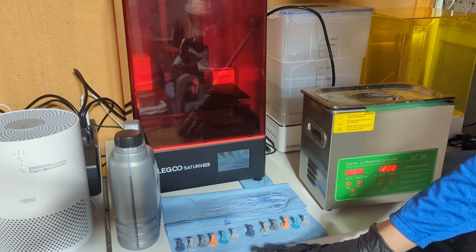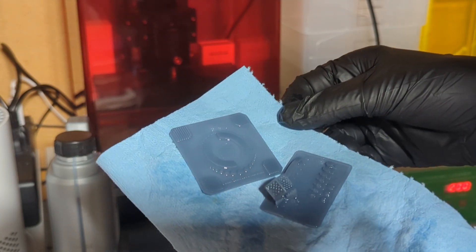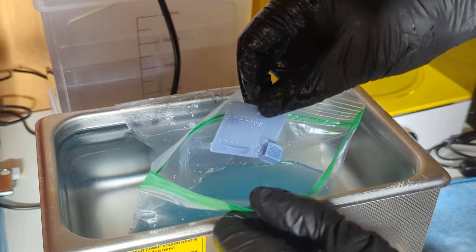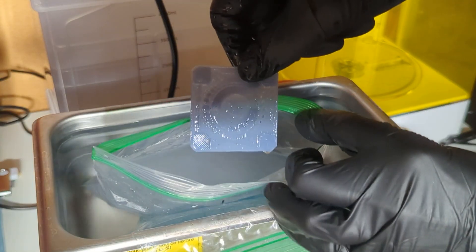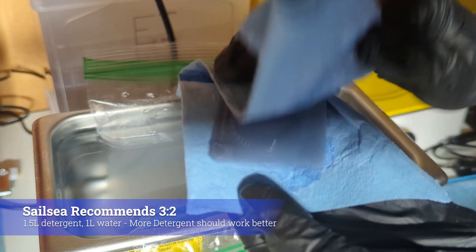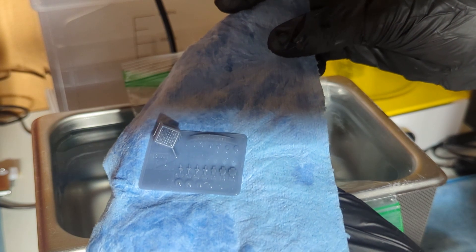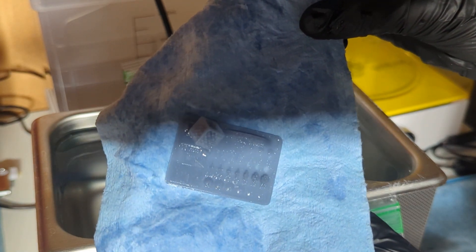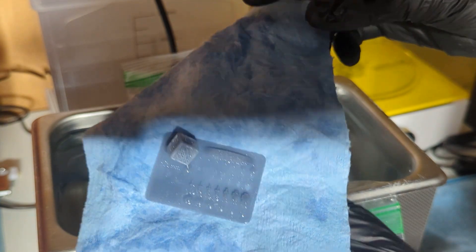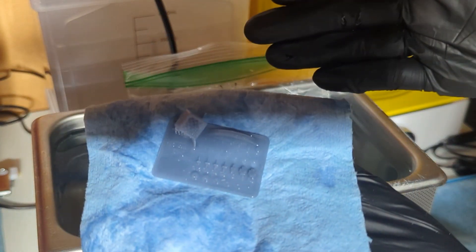With the first test everything worked okay, though there was a little bit of leftover residue. So what I did next was do a bunch of prints without first drying off the excess resin, then put them in — both to simulate what most people will do and to simulate having done several washes. When I pulled them out there was a film and residue, suds everywhere, and it was sticky and wouldn't come off very well. This is comparable to Resin Away, other than I would say this stuff washes off a bit easier. You can at least tell somewhat whether it's washing off — it's more like a dish soap, whereas Resin Away was more like an oil.